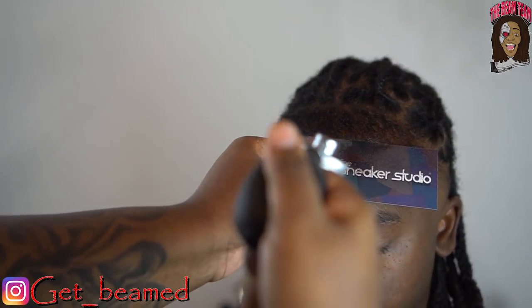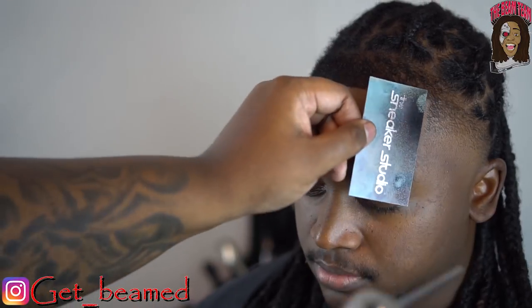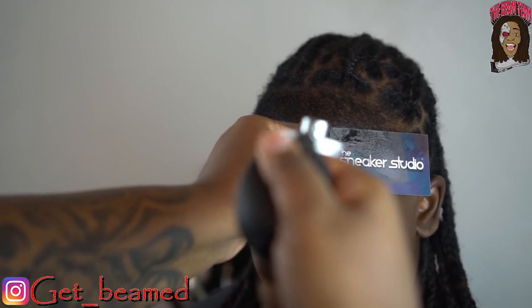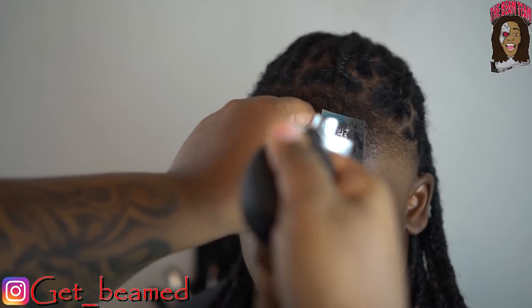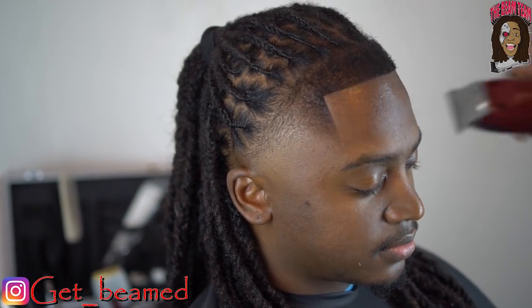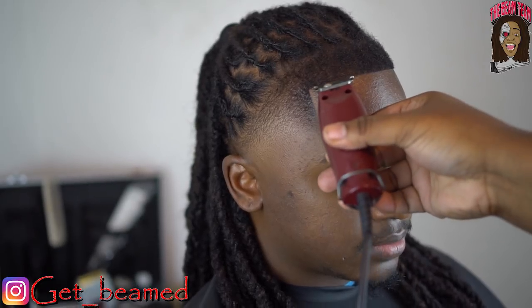Right here you see me laying the fibers down over the lineup. I like how fibers finish dry — when you use Kiss Expressions it has a wet, glossy finish. I want to eliminate that glossy look, so I go in with my detailers right at the lineup and trace what I already did. You'll instantly see the line get sharper and sharper.